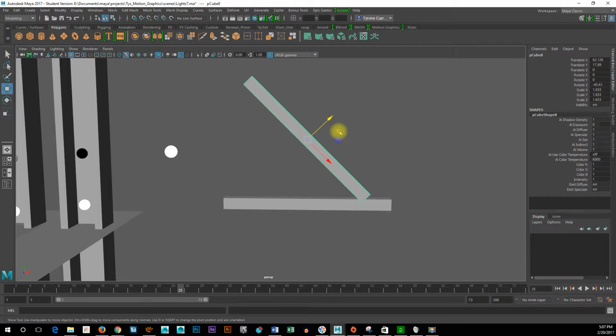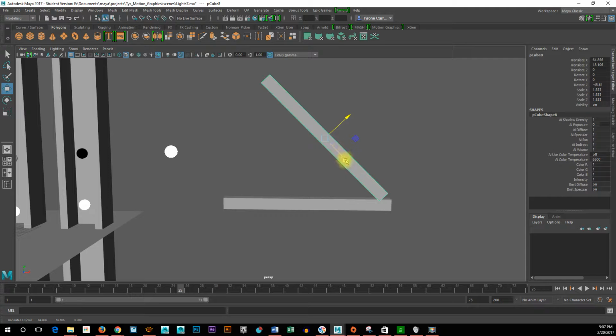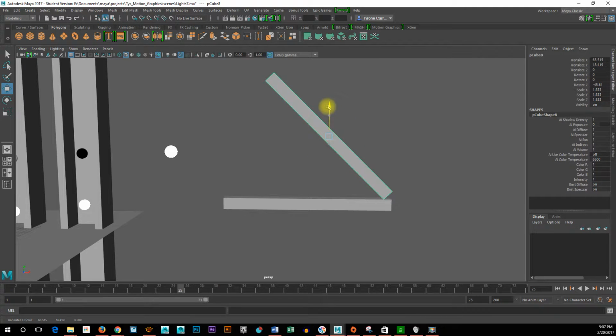Now you notice it's object right now, which means this is what I was talking about, where it's up and then down to try and get the angle that I want. When it could be easier, W, world axis, just to lift it up. Object, duplicate it.